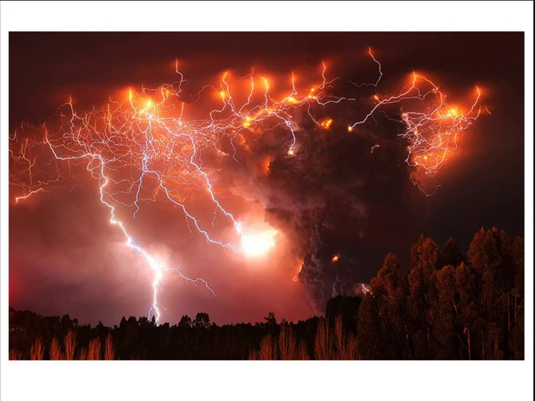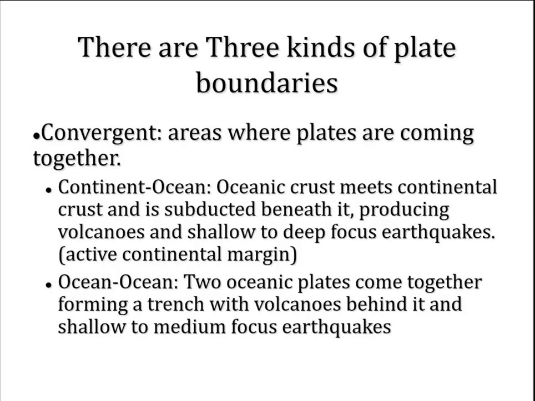Okay, so that's ocean continent, right? You get one piece of the Earth's crust sliding under the other one, and so you get earthquakes, shallow to deep, and then volcanoes from that melting and rising magma. What if I bring two pieces of oceanic crust together, right? That's the Caribbean. That's that western, or rather eastern Caribbean. Okay, so now I've got two pieces of oceanic crust.